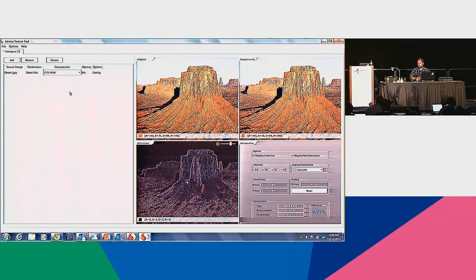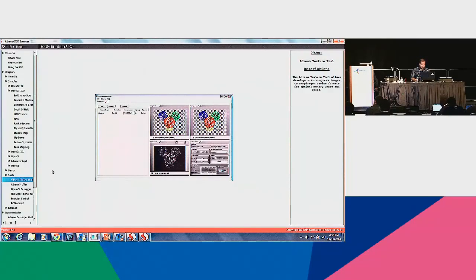If you have your own tools that you want to incorporate texture compression into, we do include with the SDK a library as well. So there's this texture converter library. It's just a lib that you would link to your existing tool chain, and it supports all the compressed texture formats that are standard in OpenGL ES and that are supported on our hardware. And then we've linked to a bunch of other smaller tools as well. We do have an application framework that includes some nice things like resource packing and mesh conversion and optimization, which are all designed for you to pick up and incorporate into your existing things if you want to do that.